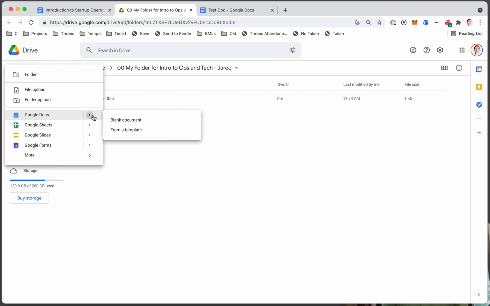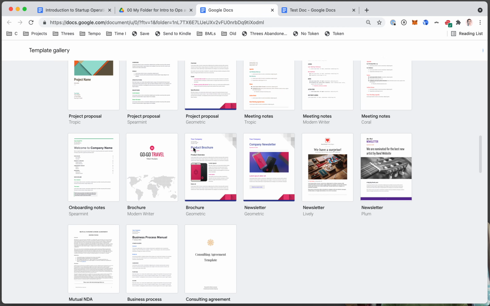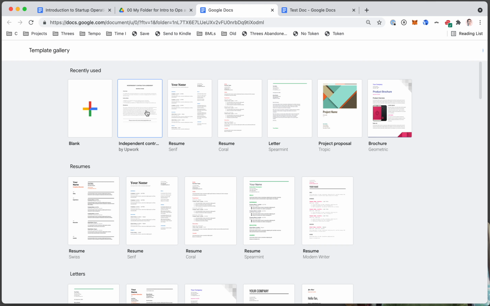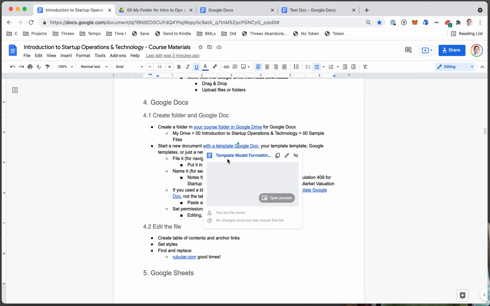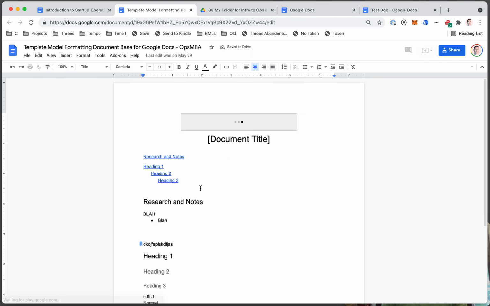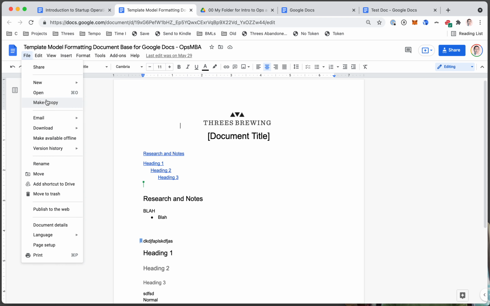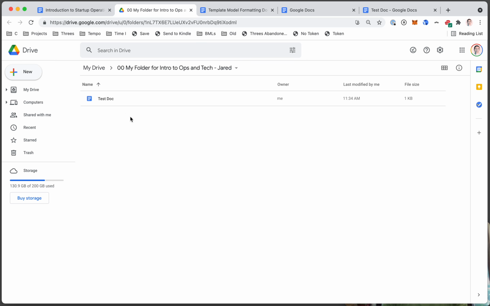So Google has lots of templates in here too. They have all sorts of pre-prepared stuff that you might want to use. You can also create your own templates. That can be a fun thing to do if you have a template that you use often. For example, I have this one because I do a lot of memos and notes, and so it's nice to have this template ready to go with the formatting and styles and everything that we'll get into soon. And then I can just make a copy of this whenever I need it, and I can move it to wherever I want. So for now, if you're in your folder, you can go ahead and create your document.